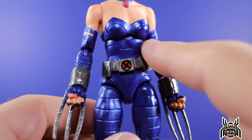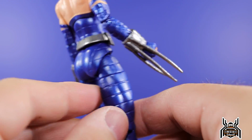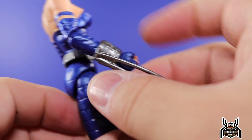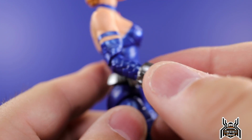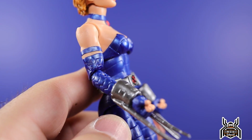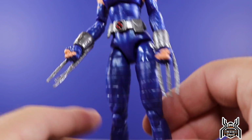But here we have her X-Men belt, and again, it's painted with this nice gunmetal gray silver on there. That looks really good. And then the black and red X, that came out nice and clean. The claws look really nice. I like the way they look. It's all very cool. All these lines and everything are actually sculpted on the arms. That's not just paint or anything like that. That's actually molded into the sculpt. But yeah, looks pretty good.